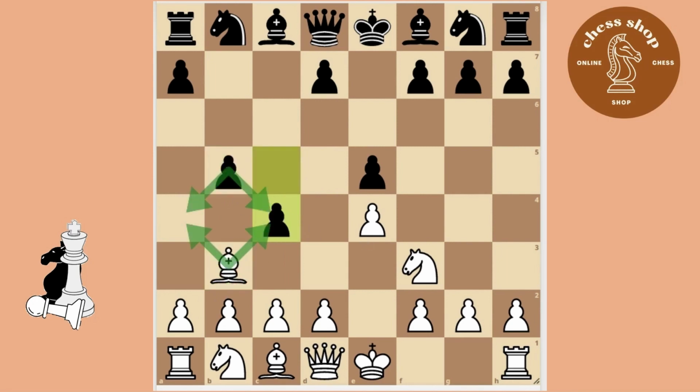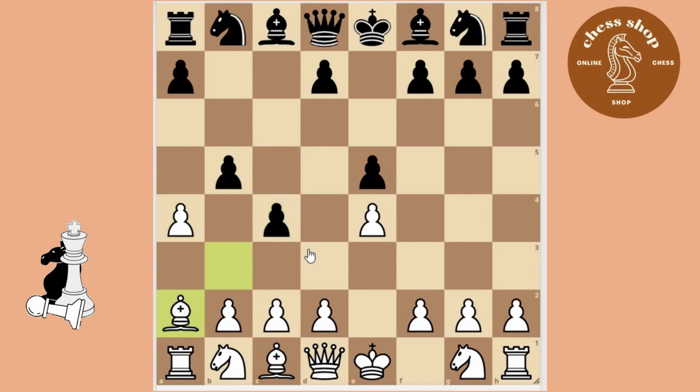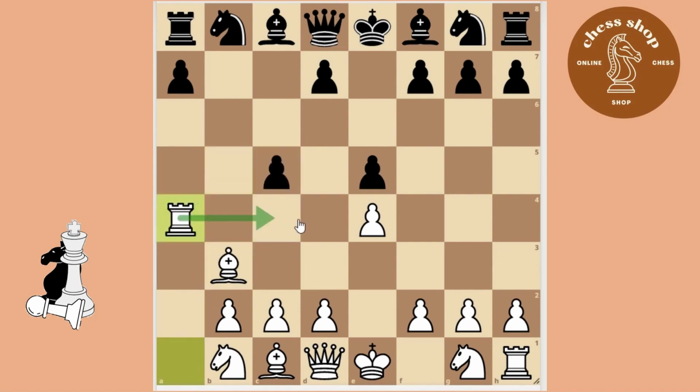So in order to protect it, I recommend the following move. By moving your a-pawn, you provide space for the bishop to go to. However, if your opponent takes your pawn, you can take it back with the rook and have a very active rook. You can use this technique in various positions.